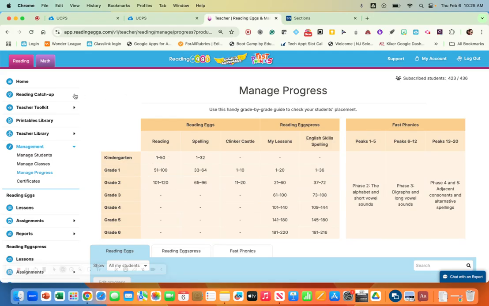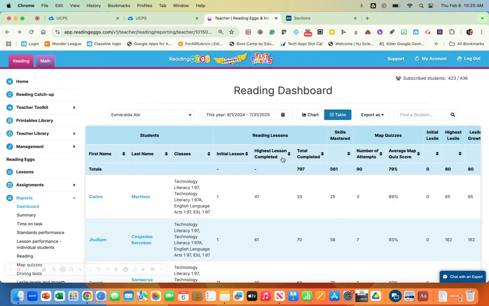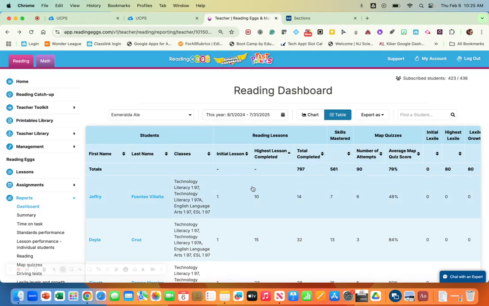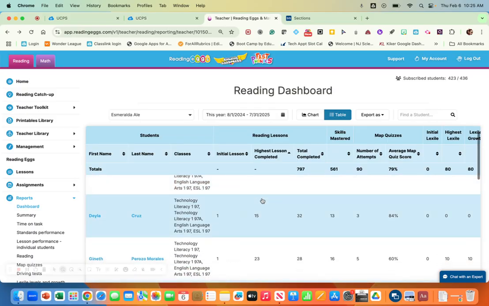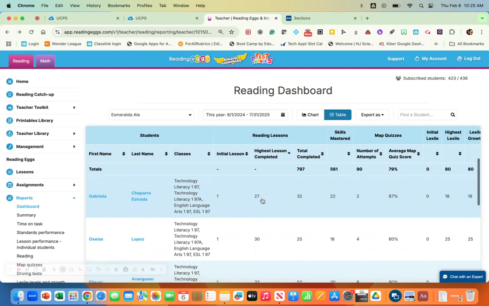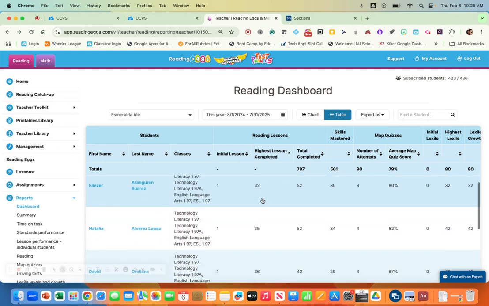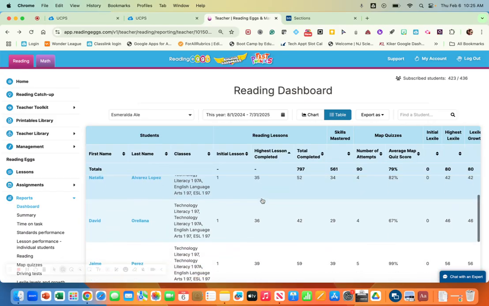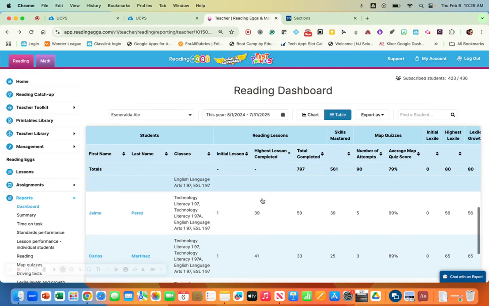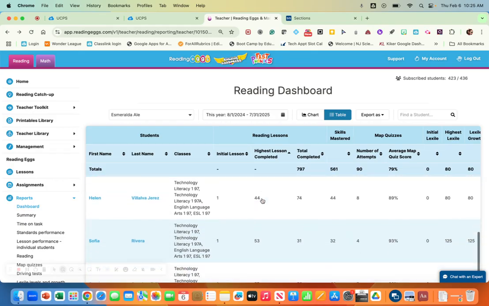So let's go back to our dashboard report and let's sort again by highest lesson completed. And right now we're looking at the sort from lowest to highest. And you can easily tell from here, these students, anybody working at 1 to 50, are currently working on lessons that work on skills in kindergarten.